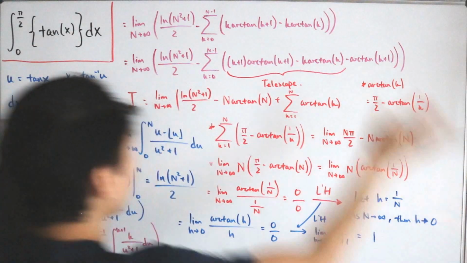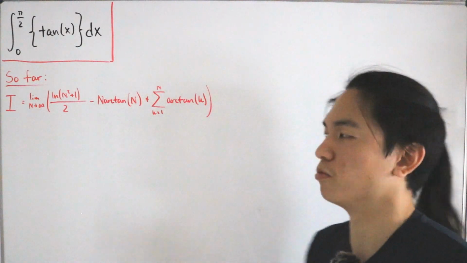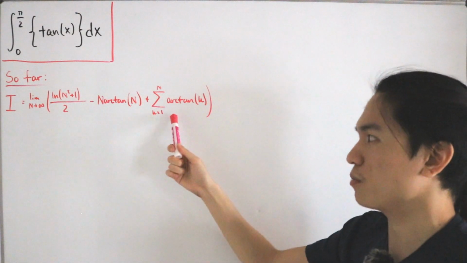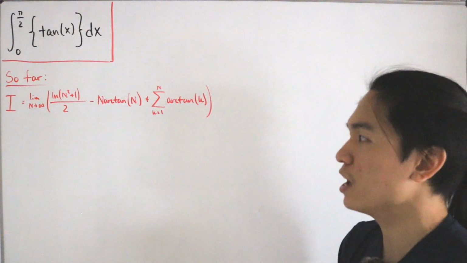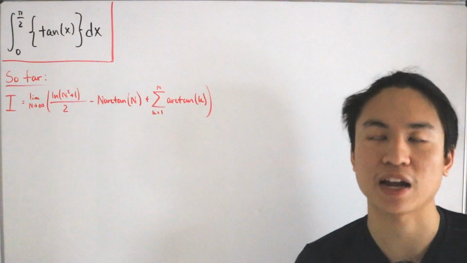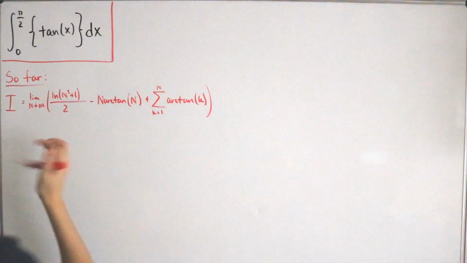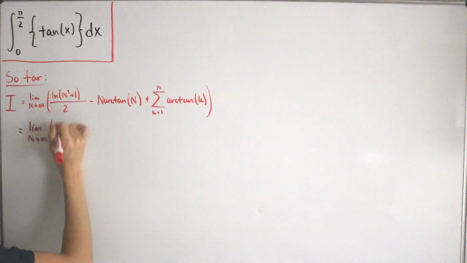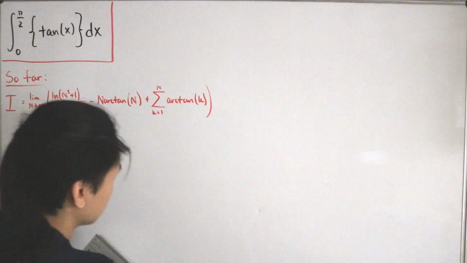Now let me erase all this, and then we'll continue with the further simplification going forward. Just to rewind a little, so far we have that I is equal to this following limit over here. From the previous step we just did, we were trying to calculate what this is going to equal, and we came down to that, which we said was going to equal 1. For N arctangent capital N, I'll write that back in terms of that finite sum that we did earlier when we were using that previous identity. So in other words, I could write this as the same thing. Of course, this is still the limit as capital N approaches infinity of ln. Well, first, because we've already taken this limit, let me first write it as 1 plus, since that's already out of the way.